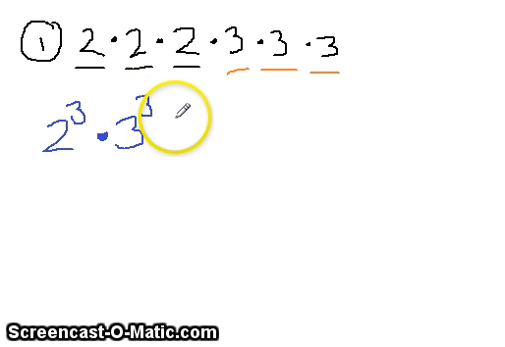So in this case, my exponents end up being the same thing. But it's 2 to the third power times 3 to the third power. And I'm going to leave my answer just like that. I'm not going to take it any further because I'm just writing the expression. I'm not evaluating. So this is one way. My factors, my 2's and 3's, were already grouped together. But if they were all mixed up, you would want to regroup them first and then figure out what your bases are and how many of each you have.